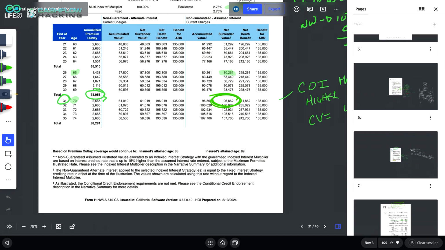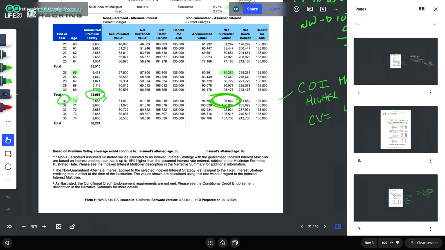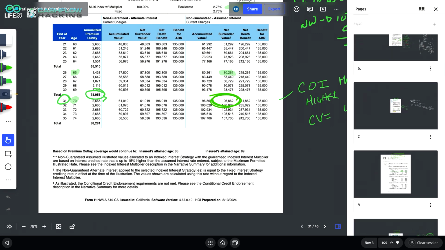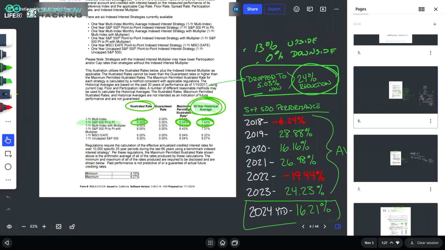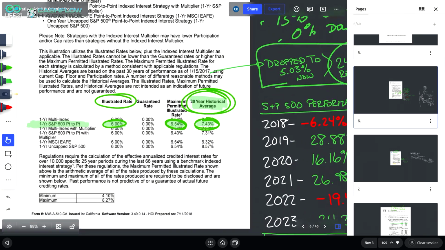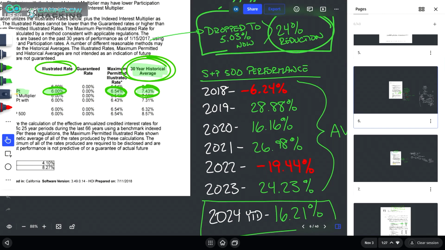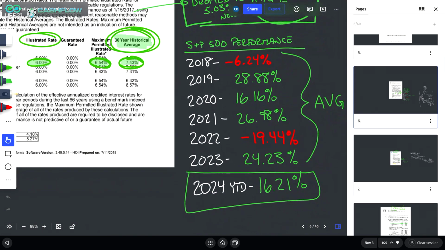Just to land the plane on this, you can see that as I go through and look at these numbers, they were illustrated with this 6.6% and with a max illustrator at 6.54%. The market did absolutely amazing overall, especially for indexing, because the argument for the people doing the indexing would be like, look, you get to avoid that 20% loss, so you have zeros on those years, but you have 11% every single other year here.